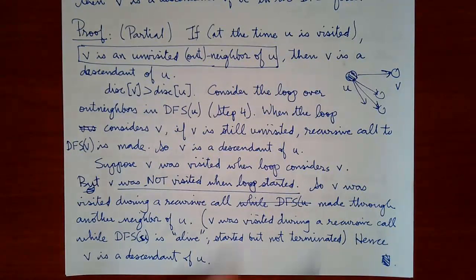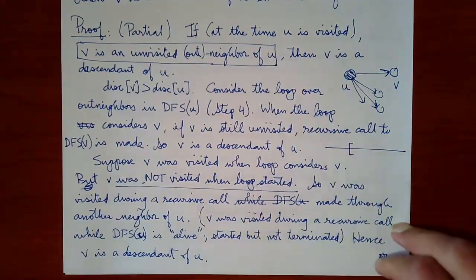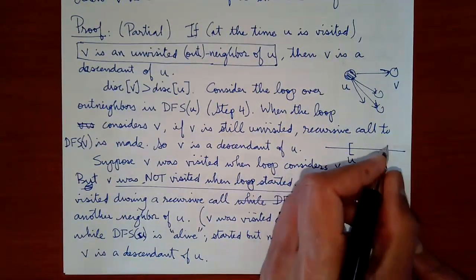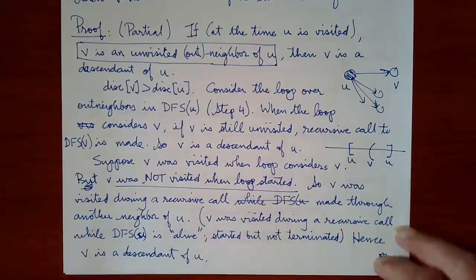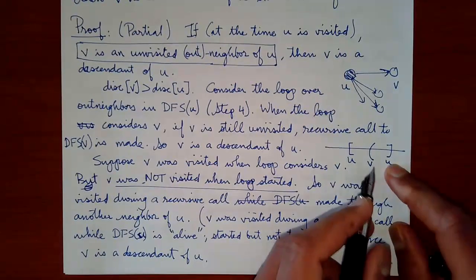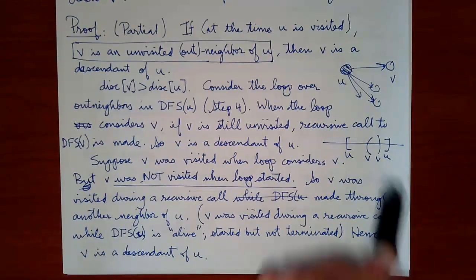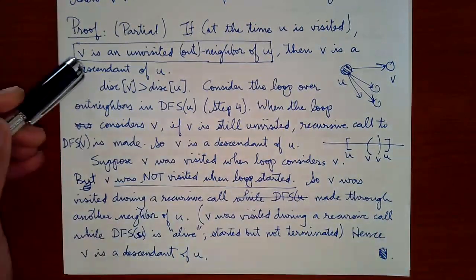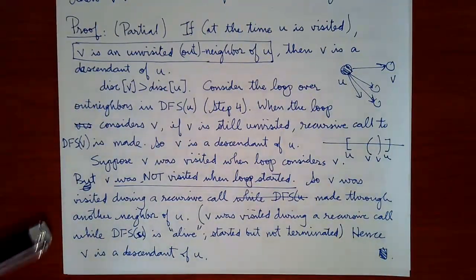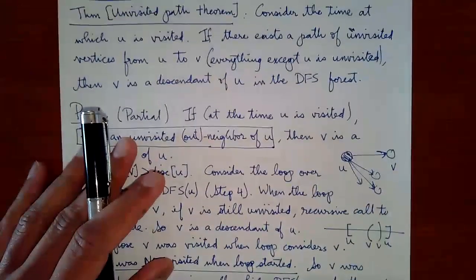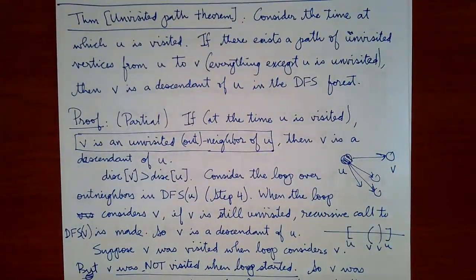You just say that you know that U started and U finished at some point, and V has to have opened at some point in here. Because if V did not open in here, then while the loop was considering it, it would have actually opened it, and hence it must close in here. Is that the argument that you were saying? Yeah, that's what I was thinking. So you can do that, and this you can do for a visited out neighbor. You need to make that argument for the path as well, right? When there's a path of unvisited vertices, that becomes a little trickier. Then you have to do some induction.